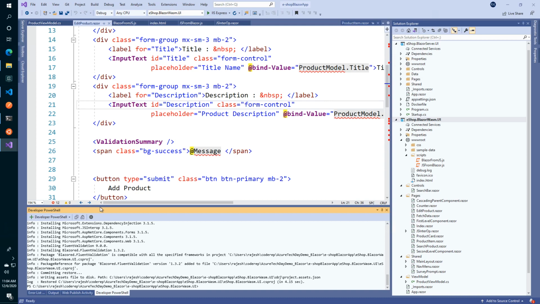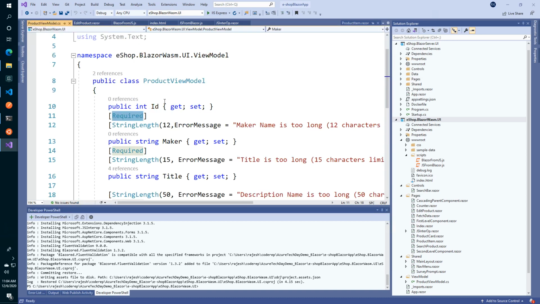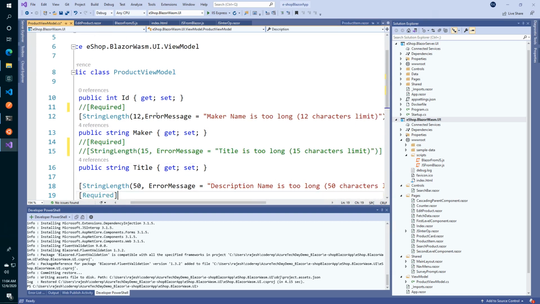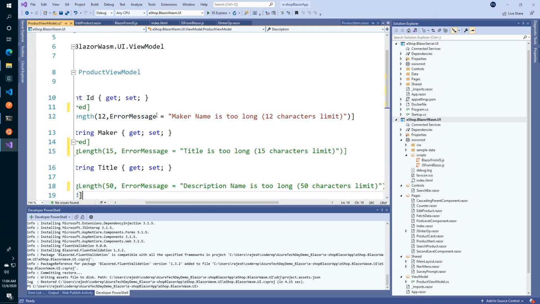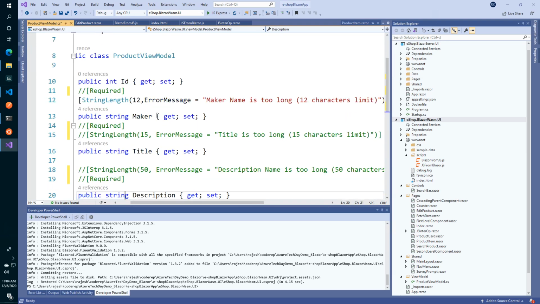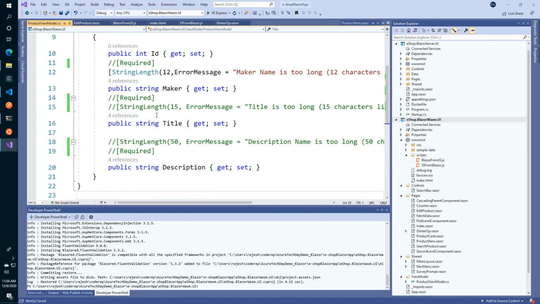Then what I'm going to do is go to our view model. I can comment this one out, instead of attribute-based data annotations. I'm commenting out all the data annotations. Now go to the page.